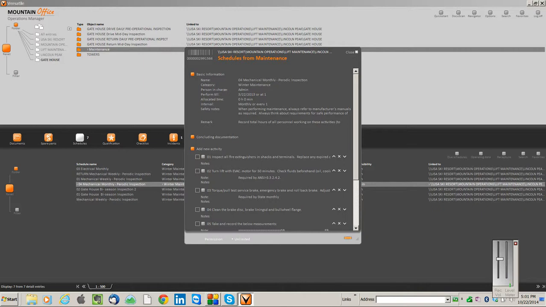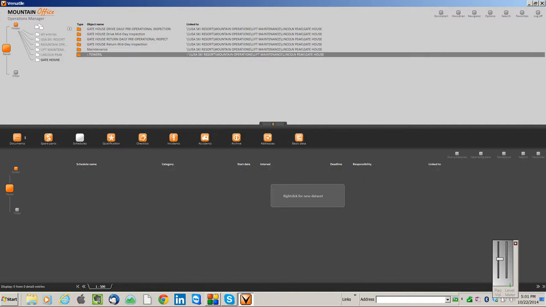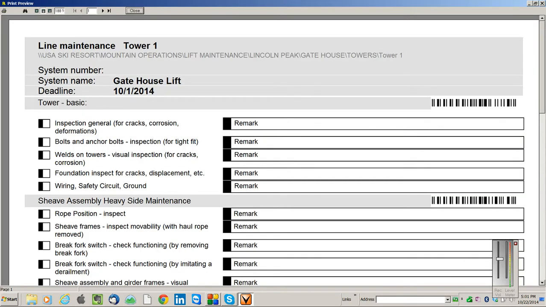I did mention you can see this on the mobile app, and you can do all those things on the mobile app as well. Another great feature that we have in our system, which you won't find anyplace else, is that under towers here, we can print line maintenance. So I'm only going to pick one tower here, but you would list all the towers of the lift, and you would click them off, and you'd go to print, and out comes a work order which you could print out and put in your notebook for summer work, as so many of you do, because you're on a lift, you're off. There's a lot of work, obviously, in the line maintenance for a lift.